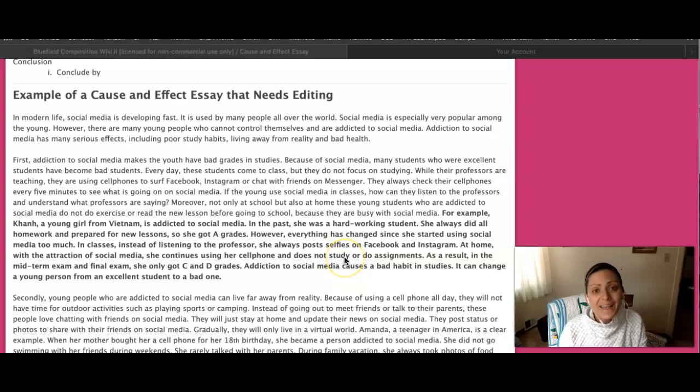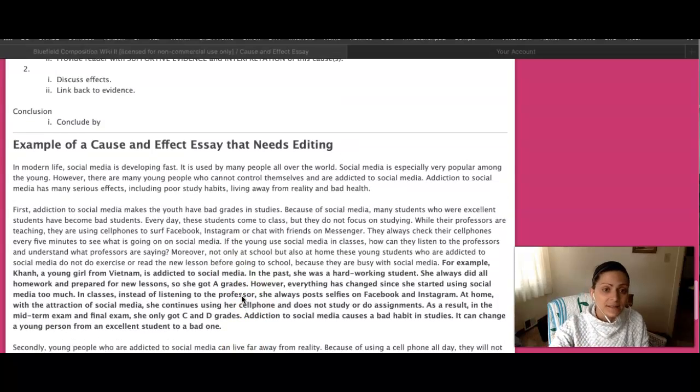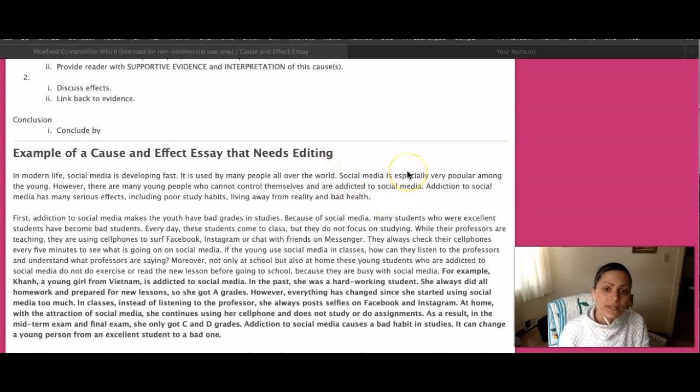So here, she has a concrete example, which is a student whose addiction got out of control and caused her grades to drop. That would be something that should be introduced up here. By looking at case studies of student A, B, and C, we can see that addiction to social media caused these specific individuals to do this, this, and this. And this relates to trends that X and Y scholars are talking about from your articles of young people using social media in schools. So more specifics like that, and this, a specific event, needs to be cited.